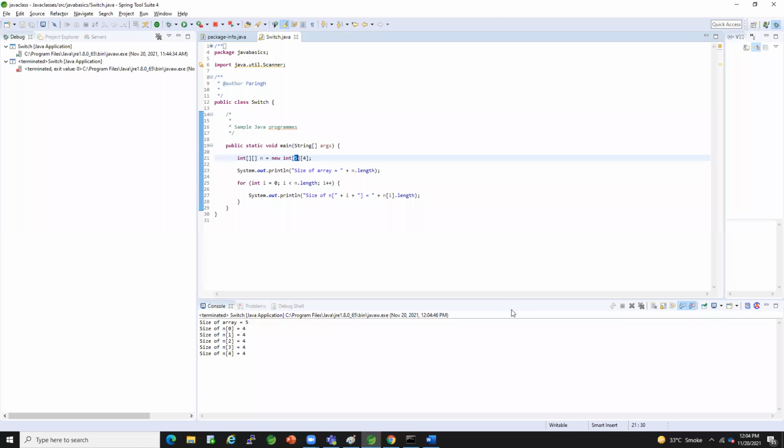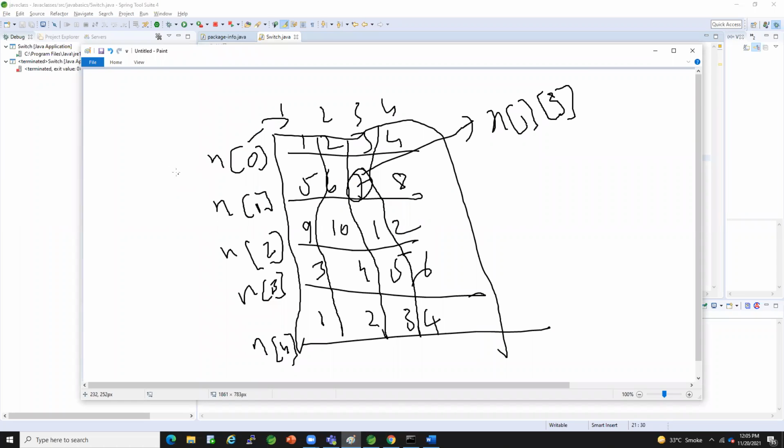But each row again consists of another array. So if I take it here, the number of rows is still 1, 2, 3, 4, 5, but again this itself is one more array. In that array, again, it will have 1, 2, 3, 4.